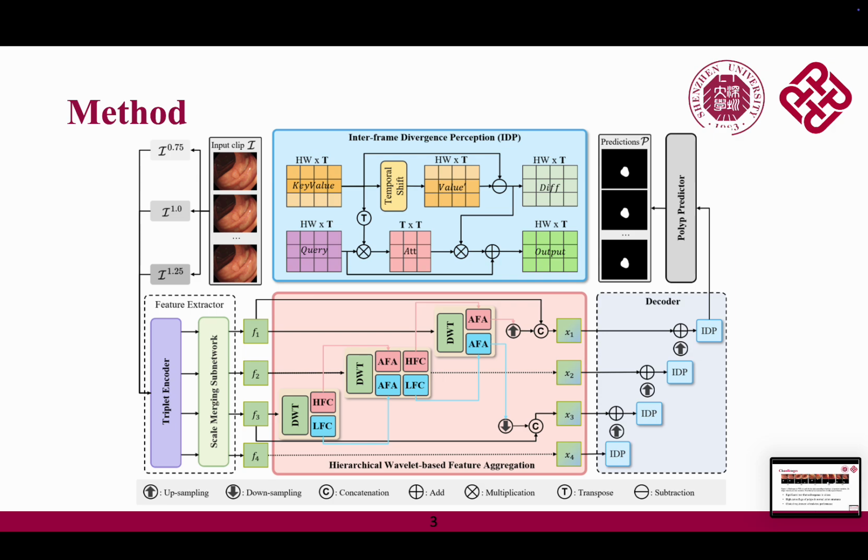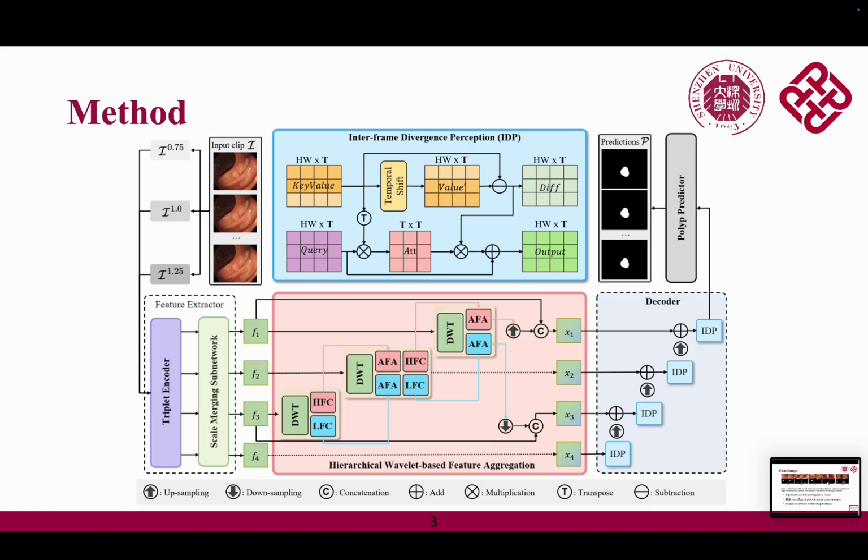The high-frequency branch mainly focuses on subtle details such as edges and textures, while the low-frequency branch captures more global information, such as color, illumination, and lesion structure. These two types of frequency cues are then enhanced separately and hierarchically aggregated across levels. So the network can recover both fine boundary details and holistic lesion structure more effectively.